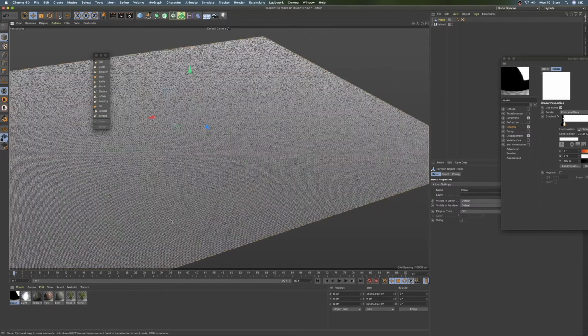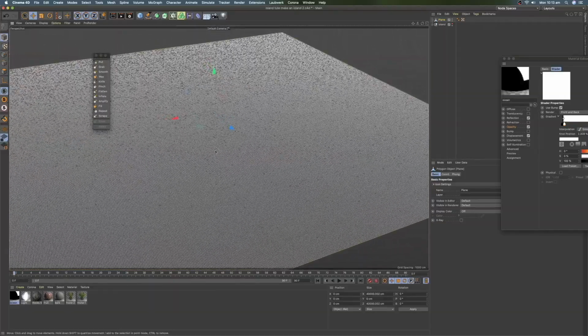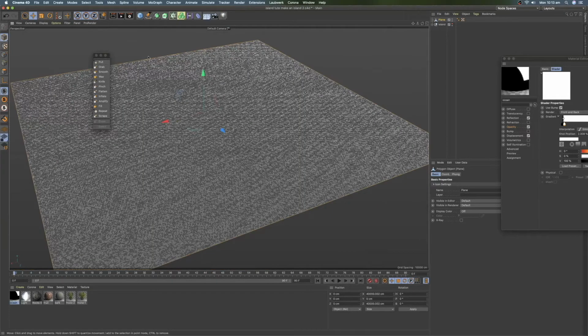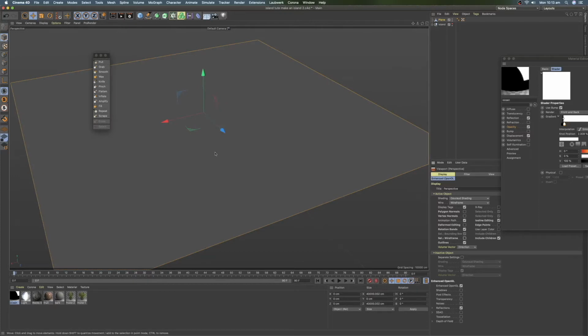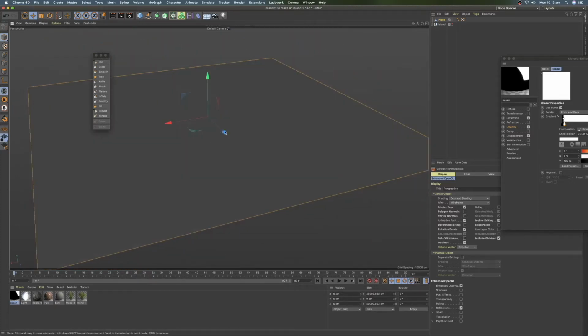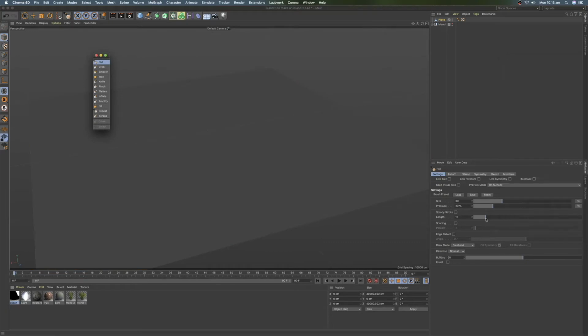It's kind of distracting to see all these little tiny rectangles there, each of the polygons. We don't want to see those while we're sculpting, so we're just going to go to the window options, configure, and over here in the attribute manager we'll turn off cell wireframe, so we're not looking at all those individual cells. So we've got this pull brush here. Let's hide my material manager, increase the pressure a bit, and there we go. We can just start raising our island out of the ocean there.